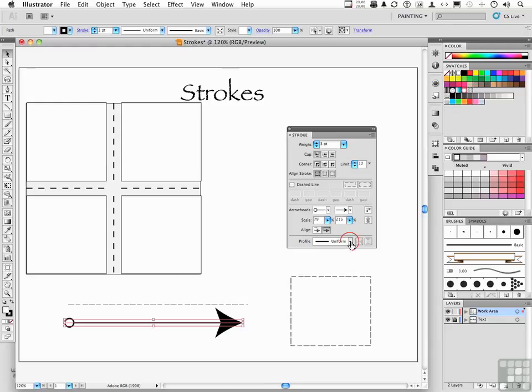You can even come down to here and change the profile of the line. Make it a little bit more creative, I suppose. It doesn't have to have an arrowhead on for you to do that. And then we can flip it horizontally or vertically, depending on what you want to do. Strokes. Actually, there's not really that much to them, at least where we are right now in our lesson, but they do give you a lot of control over the visual aspects of any document in Adobe Illustrator.